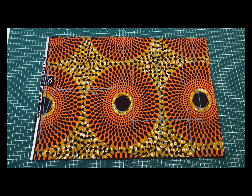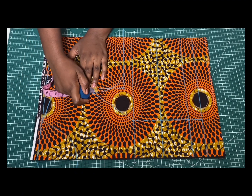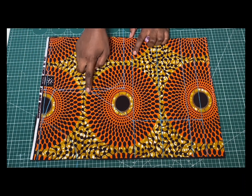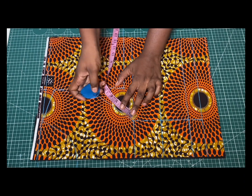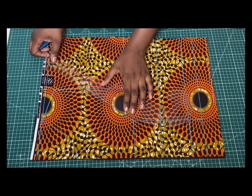So I'm going ahead to mark ½ inch on both sides here, just on both sides of the line, and I'll be connecting this point to meet this bust point line. But before I do that, I'll be coming up by 1 inch, and then I'm going to take this point to meet up.